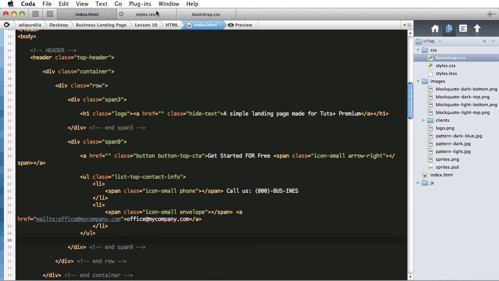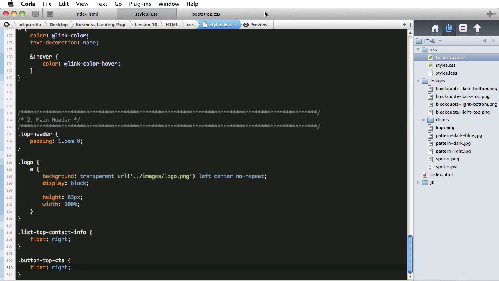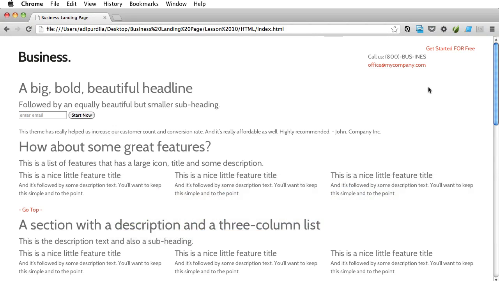So I'm going to say, oh, not here, right here. Margin top 1.5 ems. Okay, so now the list is centered with the logo.